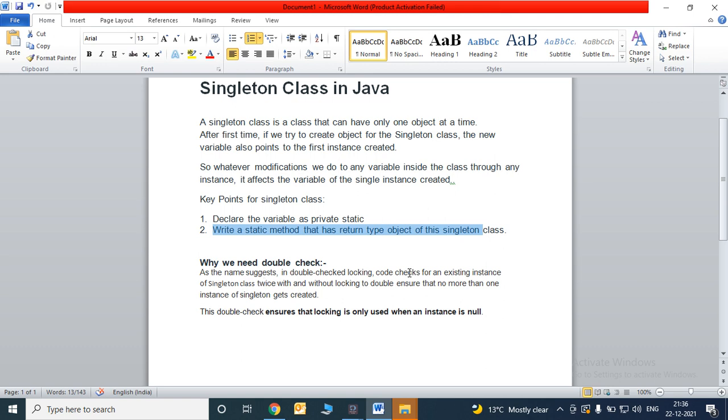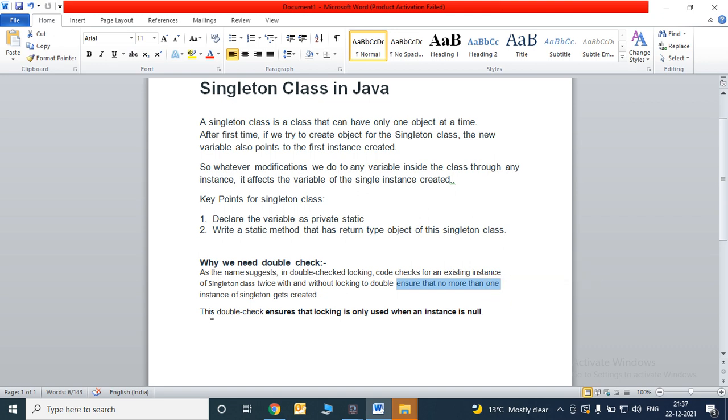But here it says if it's null, then put a lock, and then again check if it's null, then the user can create a new object. So the code checks for an existing instance of a singleton class twice, with and without locking, to ensure that no more than one instance of the singleton gets created.